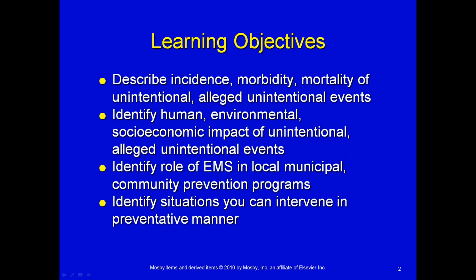Because, we look at those people who die within the first few minutes following their injury, they're either going to exsanguinate or they're going to have a massive axonal brain injury or a massive brainstem injury. And we really can't do anything for them on the scene except prevent the injury from occurring in the first place. Now, secondary injury prevention includes preventing further injury from the already occurred event.